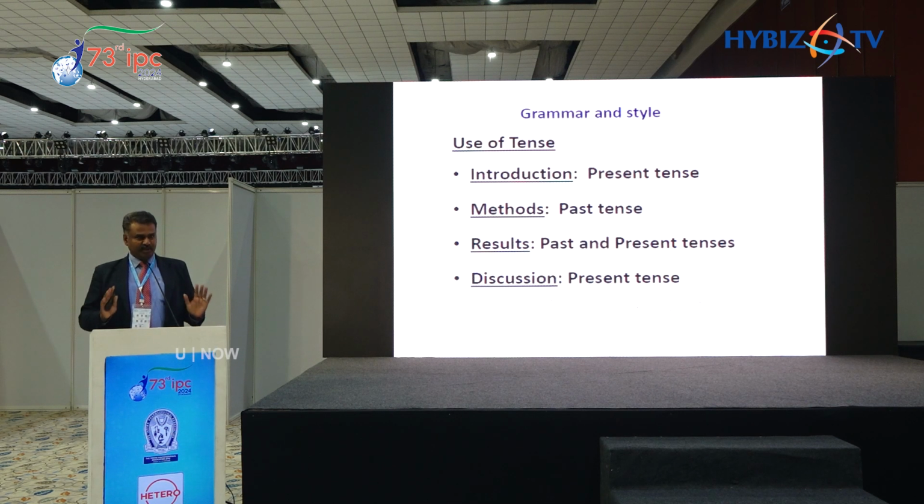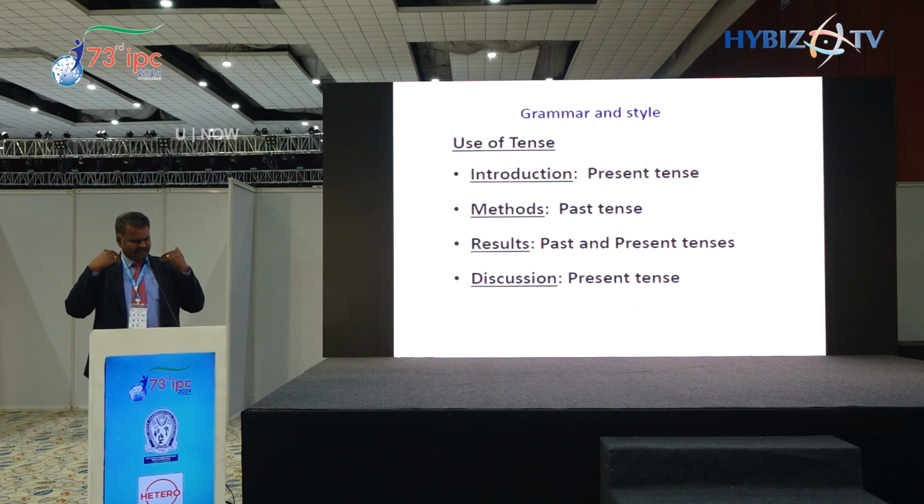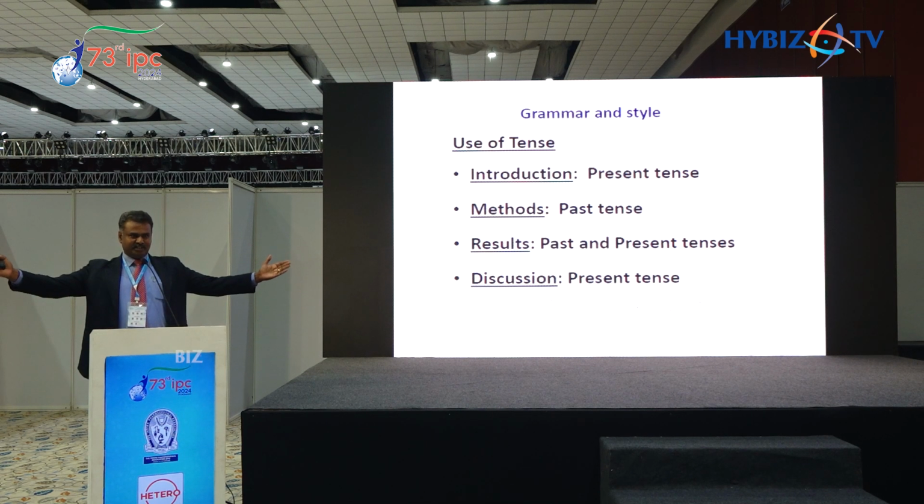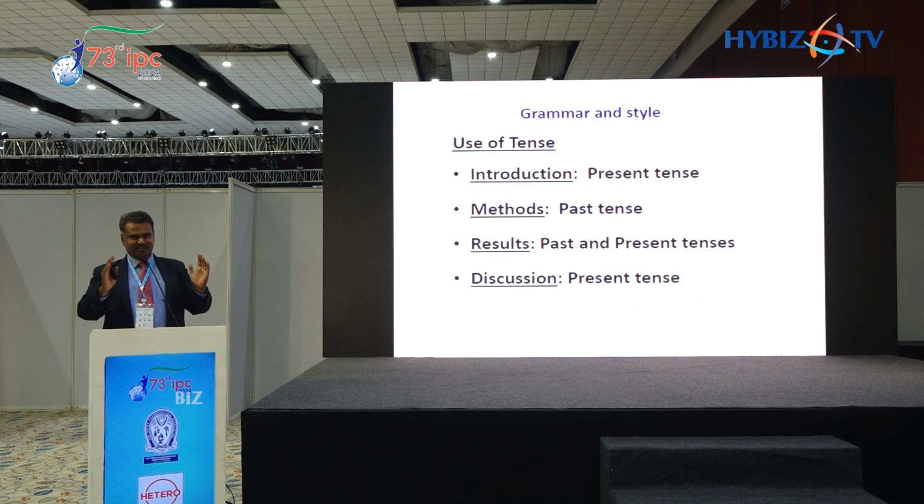Write in active voice. "I eat mango." That's all, three words. "The mango is eaten by me." "It was carried out by us." No, "we carried out." Directly write a direct, simple sentence. Sentences should be short. Don't write a lengthy sentence that will make it complicated for readers to read your paper. Eventually, they may not understand your paper, and finally, you will not get a citation.